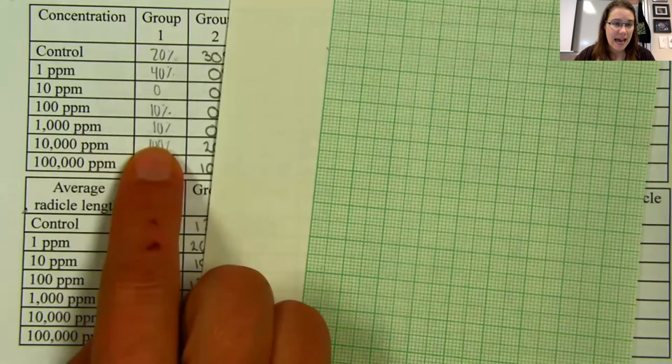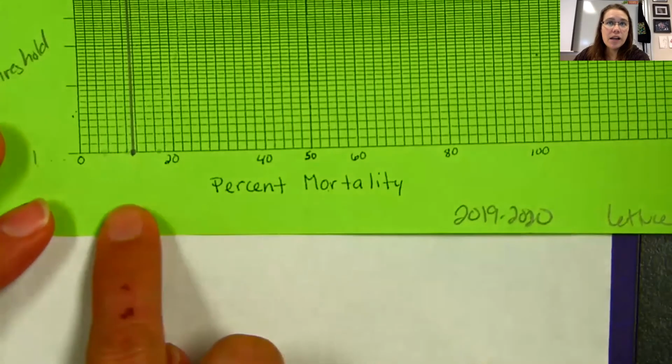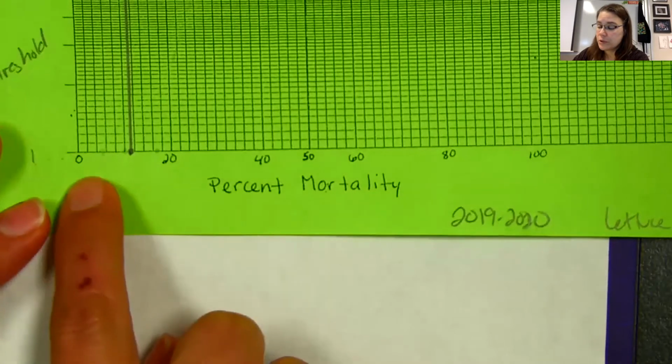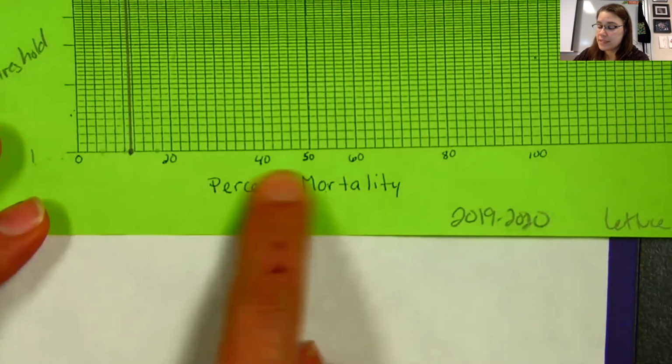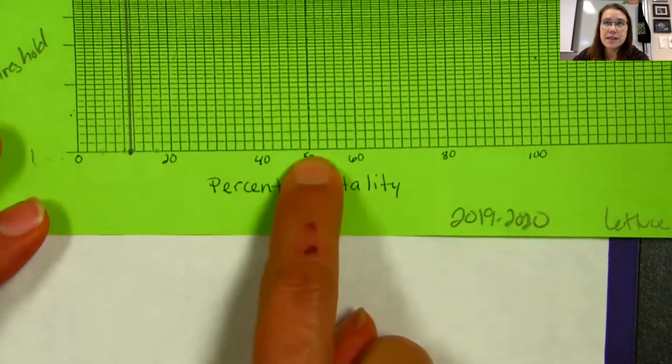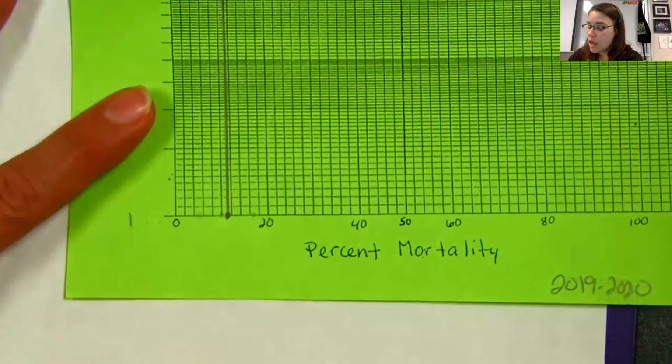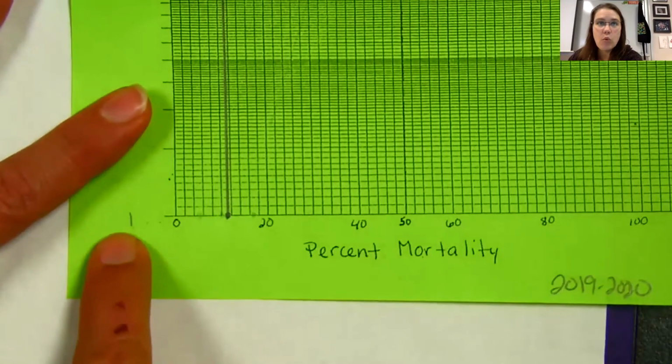This first graph is going to be using mortality data. What percent died? This mortality data you're going to get from the link below, the overall class mortality data. And you're going to use this big logarithmic paper graph in order to graph this. On the bottom, you're going to have percent mortality. It's already marked for you: 0%, 20%, 40%, 60, 80, 100. 50% mortality is a little bit darker of a line because we're going to need that when you're all done graphing.